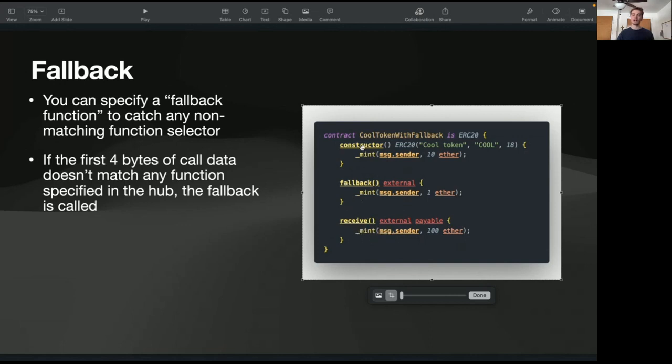Or if I try to call a function called, I don't know, hello world or foo or bar on this address, there's no matching function called foo or bar. So it's going to trigger the fallback function because it just doesn't match. It's going to dump the program execution to this fallback function.